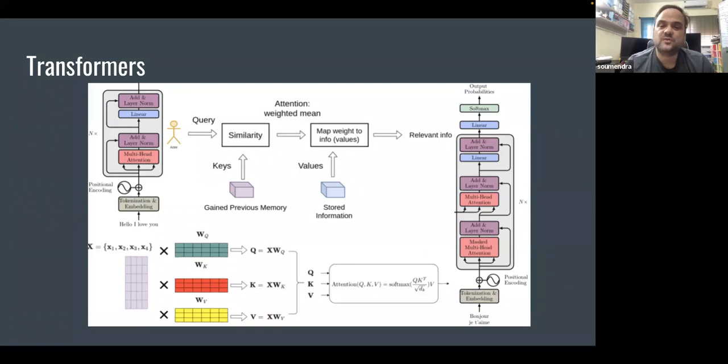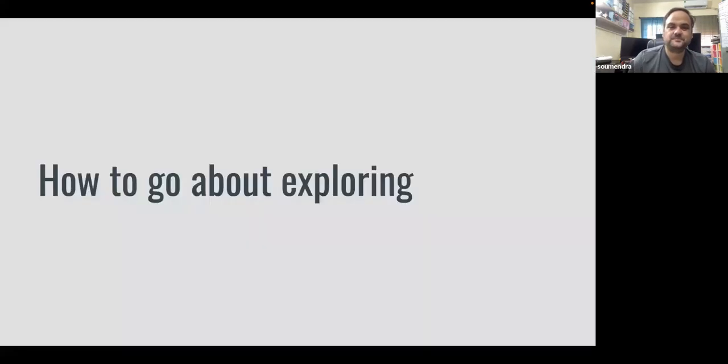In sequence to sequence modeling, they've already pretty much wiped the floor with everything else. They have also started making inroads into computer vision tasks, and a lot of the top models right now use the transformer architecture. So this is something you should certainly keep in mind.